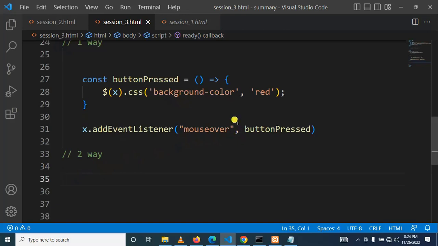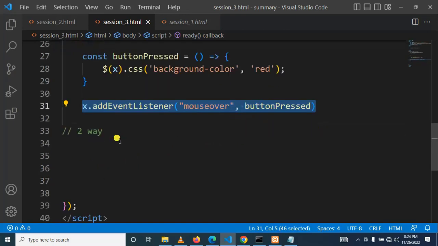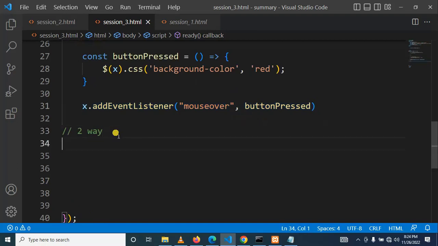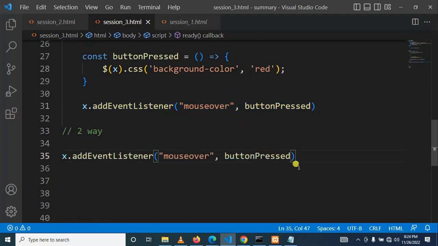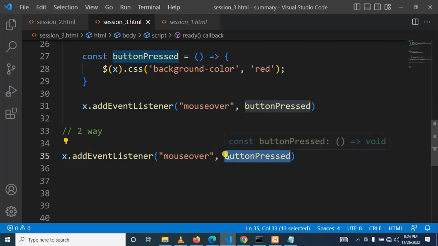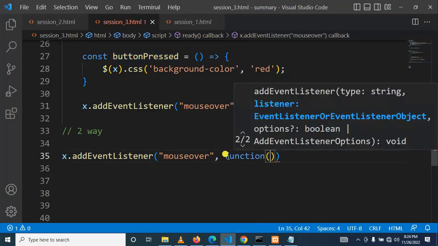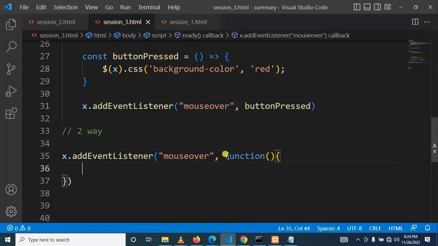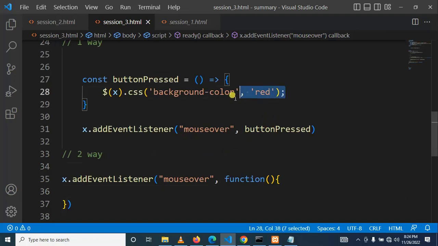In the second way, I told you that once you select something like this, write a function, then something like this.